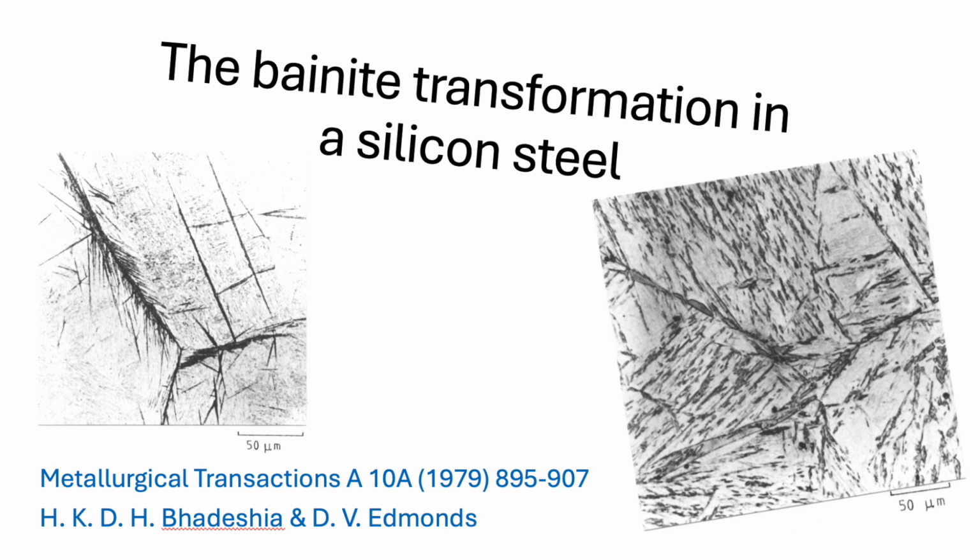Exactly. And even more, they did X-ray analysis and found a strong correlation. The amount of retained austenite was directly linked to the crystallographic texture, specifically the orientation of the planes in the austenite. Okay, planes. Why is that particular plane orientation so significant? Because the planes are the easiest slip planes in austenite's crystal structure. Finding slip evidence there and seeing that the amount of transformation depends on the orientation of those specific planes, it means the austenite is actively deforming, slipping on those planes to accommodate the new bainite phase as it forms.